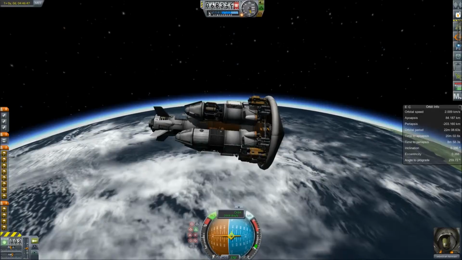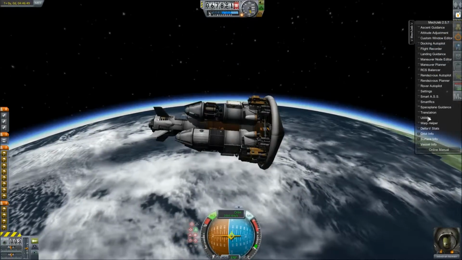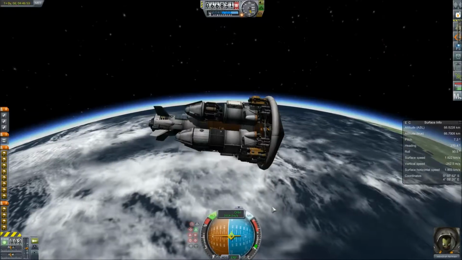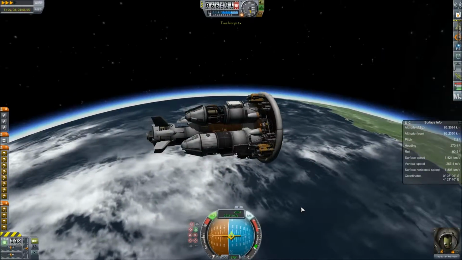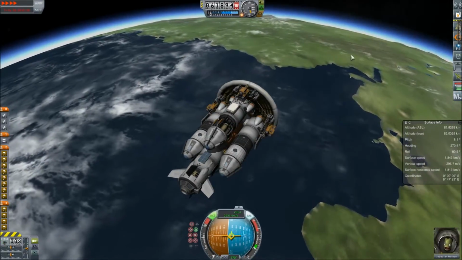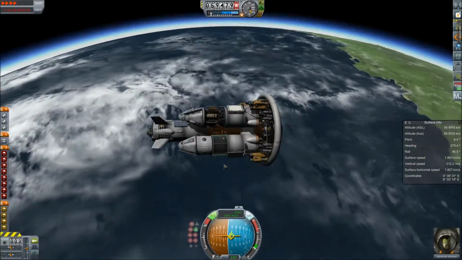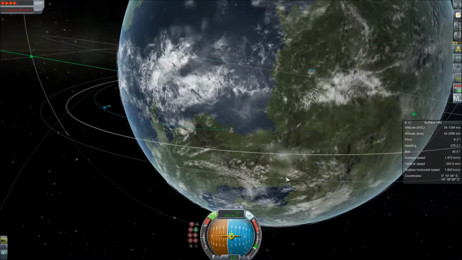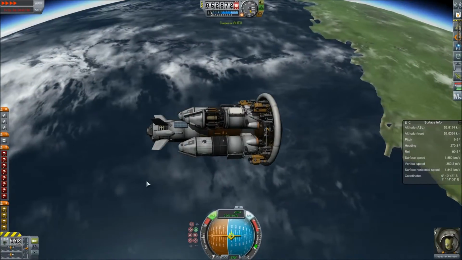Good, don't need this, but I will take... Where'd it go? I always forget, it's not alphabetical, it's down at the bottom. Surface info. Alright, so we're in the atmosphere. We're going to time warp up. Good, so we're definitely not going to hit the water. I hit the water quite a few times, and there's no good way to recover from that. Even if you brake, it still just does not like the water.